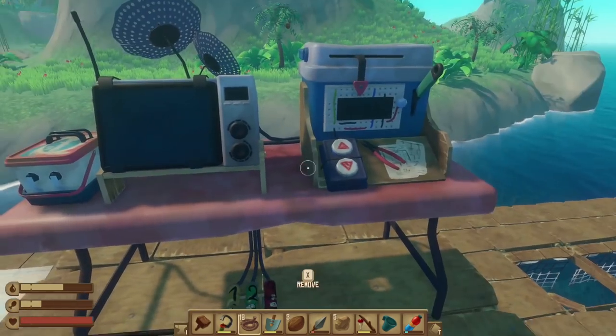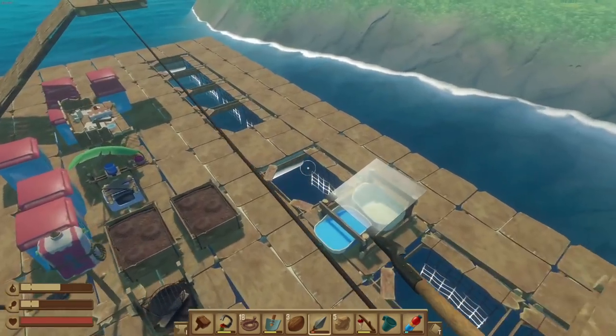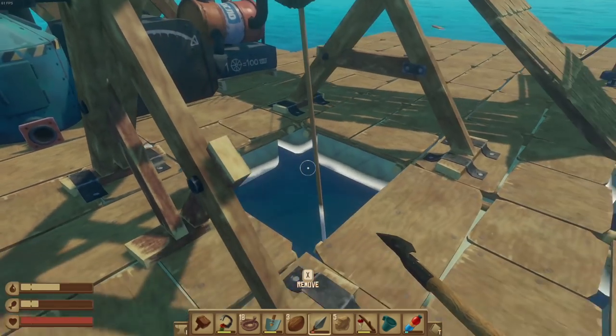Is there like a coordinates thing? Is there a map somewhere? Yeah, no, I don't really see anything. I think we're just gonna have to set sail and go for it. Let's just do that. We're gonna do that. Because I need more wood and we gotta get more things going and hopefully we can find another island.